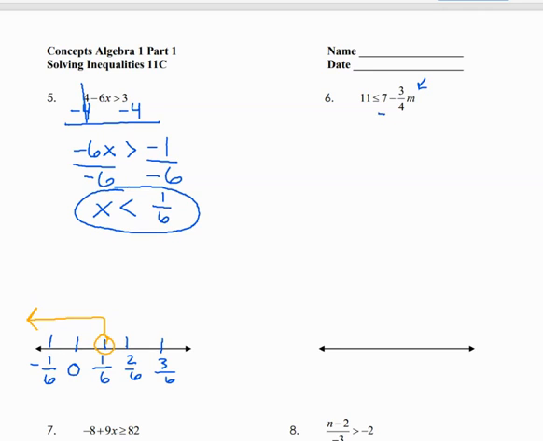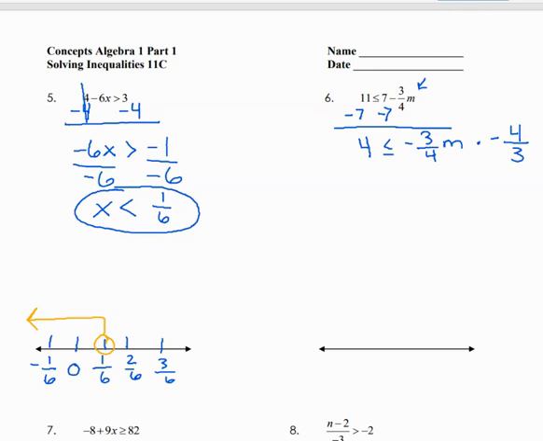It's a positive 7, right? The negative goes with the 3/4. So to undo the 7, we subtract 7. 11 minus 7 is 4, our less than symbol. And don't forget, this is saying negative 3/4 m. Okay, this is like one of the earlier problems. How do I get rid of the fraction? Use the reciprocal. Good. And don't forget the sign with it.